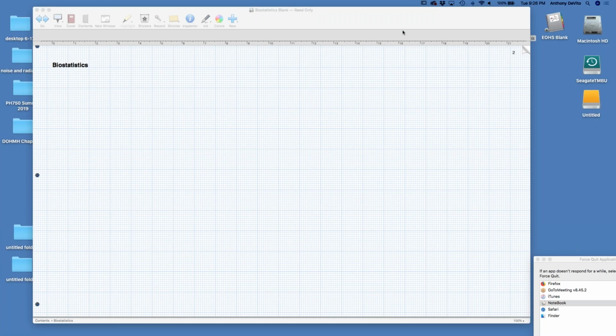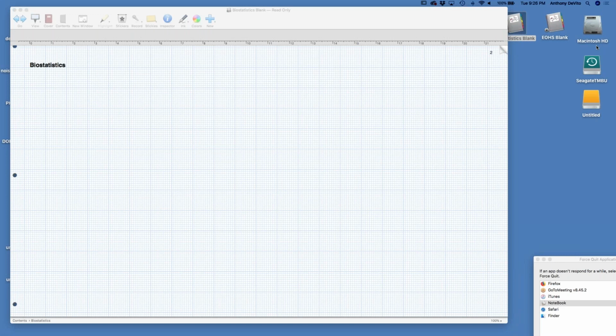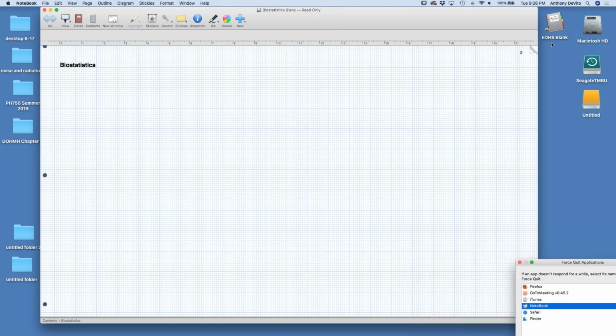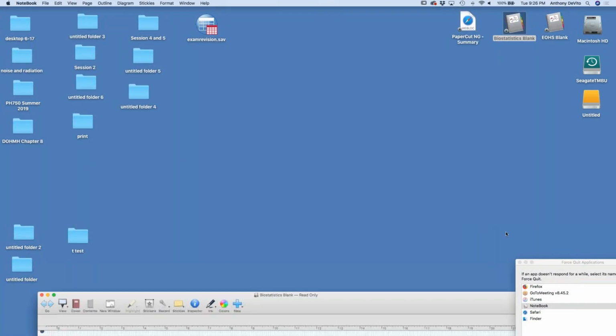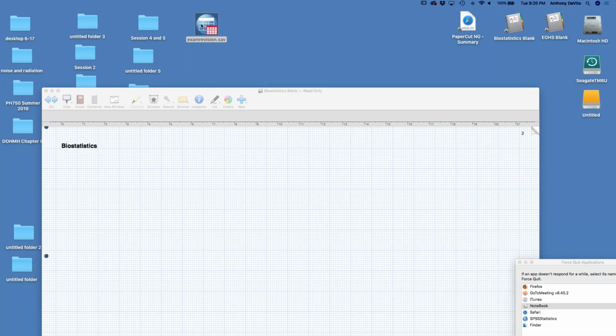So I'm going to start with a data set that we can look at and discuss. In this data set, I'll upload this later on, so if you want to play with it, you can do that as well. And here it is, exam revision.sav. I found this somewhere. And we're going to look at the variables that are on here.